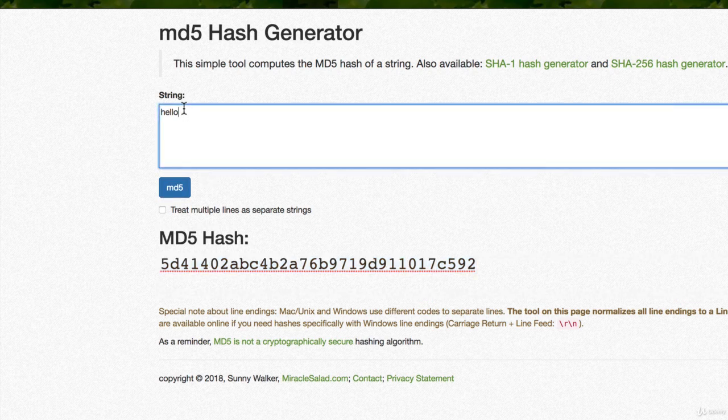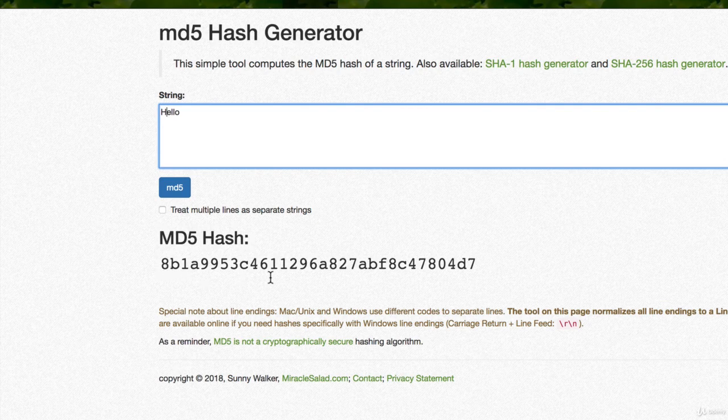But as soon as I change one thing, it's going to completely change the output. If I go back to hello and watch me just change to capital H, even a capital letter, so it starts with 5D4. If I do capital H, it's completely different again.